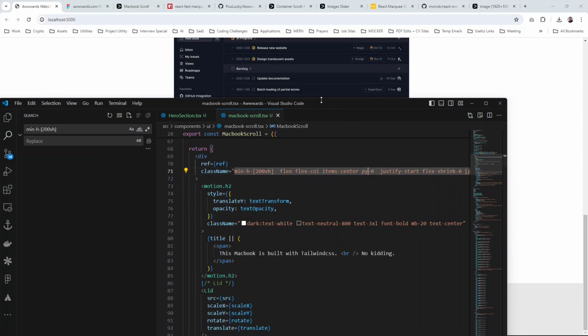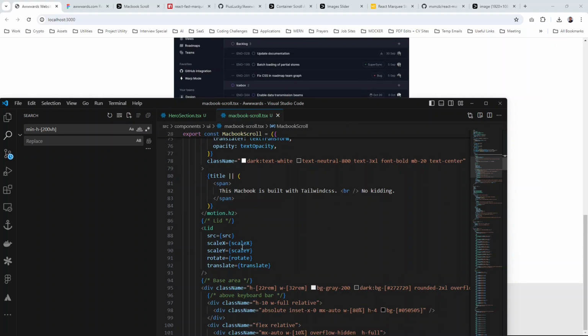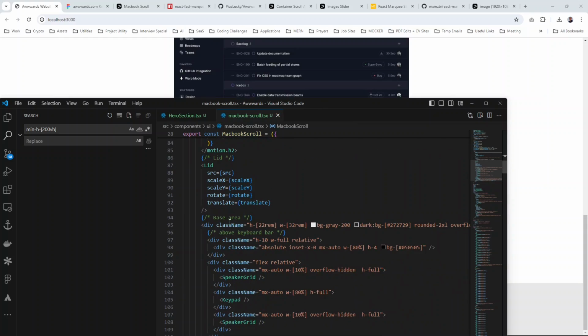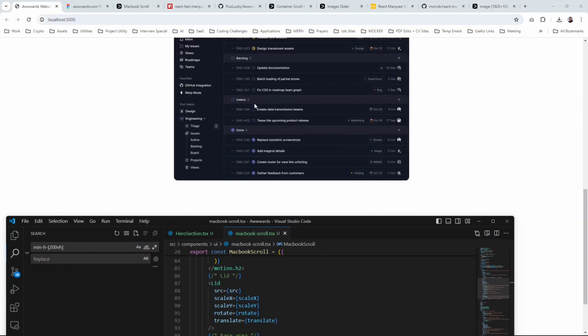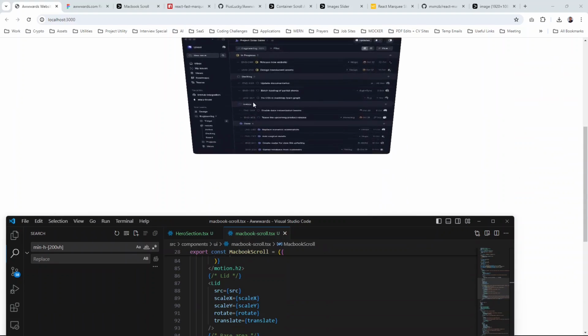So I'll take it off. Okay, so let's do this one as hidden. Oh, that's the base. Good, good, good.